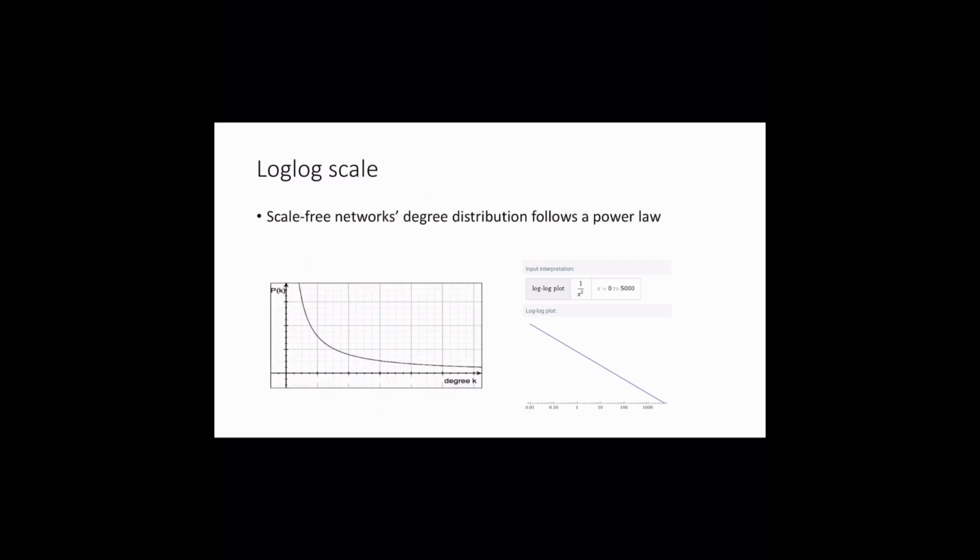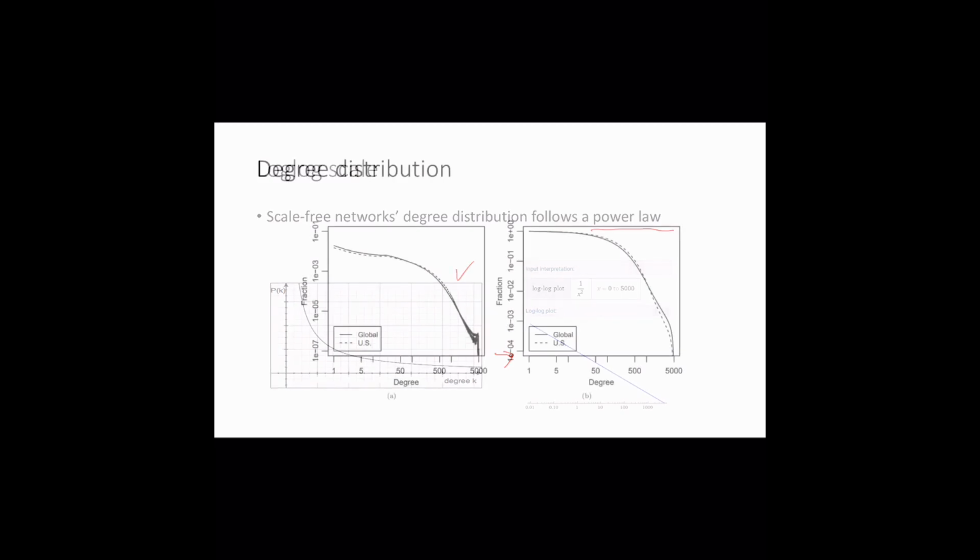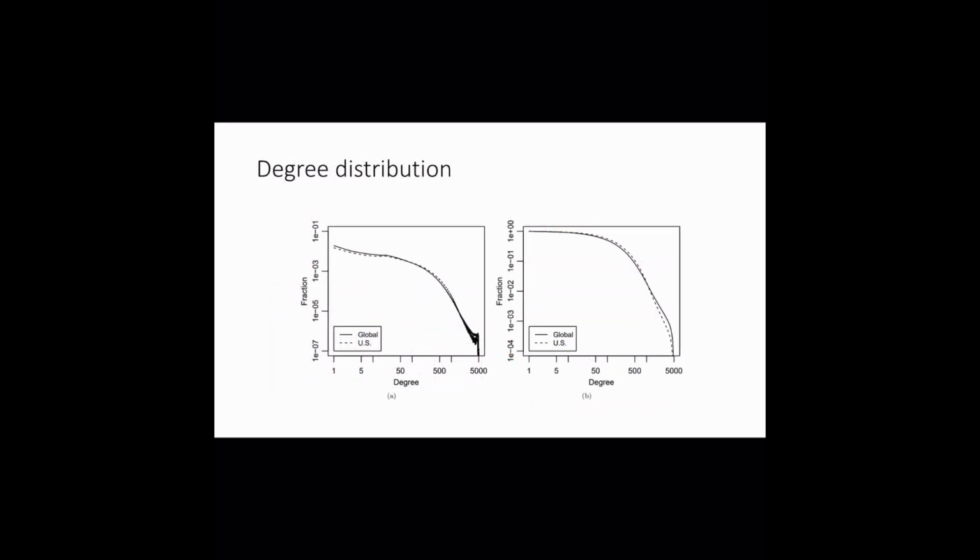And so if the degree distribution of Facebook's social network followed the same power law, we would expect to see a degree distribution graph that looked like this, which would translate to a straight downwards line in the log-log scale. And in the graph, we'll see that it doesn't exactly look like a straight line. So with the log-log scale in mind, we can analyze this degree distribution graph.